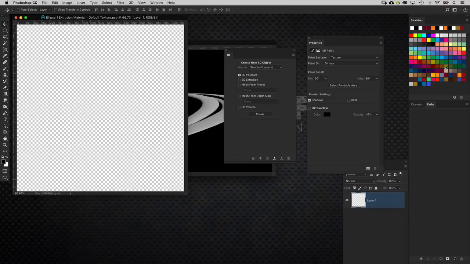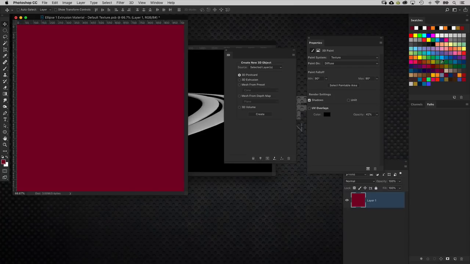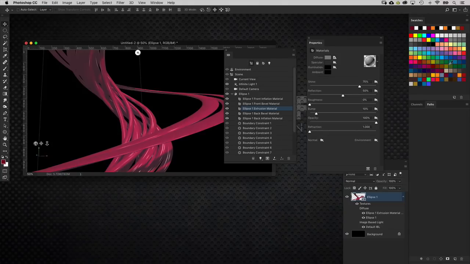Here we're going to go ahead and give it a color fill. Here's where you can really play with pretty much any color you want. I thought it looked really good with this kind of burgundy color. So I'm going to go ahead and fill it with that. It's just a swatch. It's part of the default swatch collection here. You can see it's darker magenta red is what it is. So that just fills that entire document with that color. That's all you need to do. Close it and save the changes.